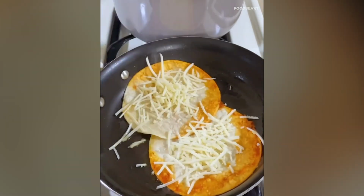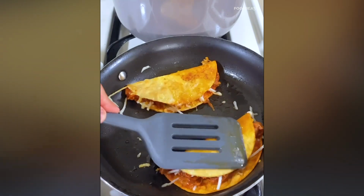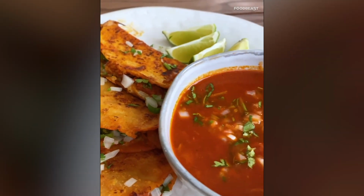Dip your tortillas in the birria. I'm using Daya cheese. Add your birria and let it get crispy. Serve with onion, cilantro, lime, and chile. Also a side of the consomme that you made to dip your tacos in.